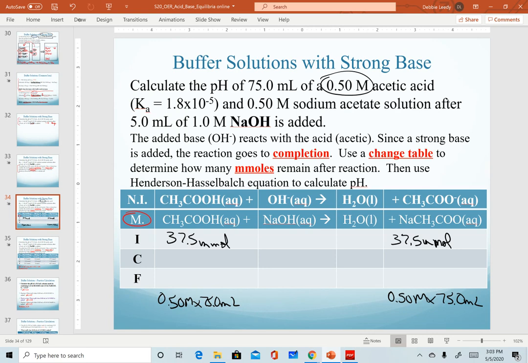Now my sodium hydroxide, I'm starting with one molar, five milliliters. And so I'm starting with 5.0 millimoles here. I'm going to draw a squiggly line to separate my reactants from products. And I know that water will get formed, but because it's neutral, it will not affect our pH. So our next step is to determine what is our limiting reactant. Because we're using a change table, reaction that goes to completion, we look for limiting reactant, we compare the two amounts of our reactants, whichever one is smaller is our limiting, it goes to zero.